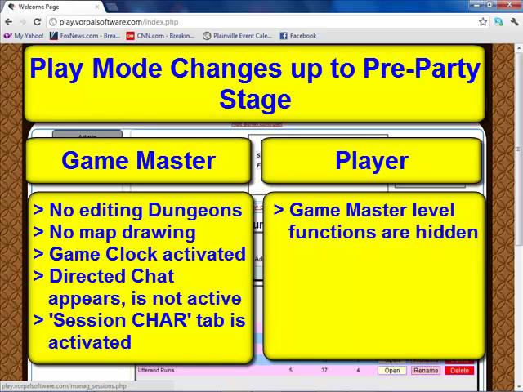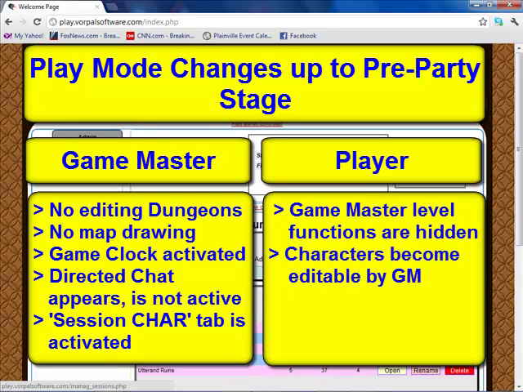Furthermore, just by logging into Dungeon Builder, not even joining a session yet, if the player has already submitted their characters for that session, and those characters have already been reviewed and approved by the Game Master, the simple act of that player logging in makes those characters active on the Game Master's session character screen and on the character tab. This is something that's very important that we'll discuss in more detail when we get to managing characters. However, here what you need to know is that those characters becoming active, even when the player hasn't joined the session, means that the Game Master will be able to make changes. He'll be able to edit those characters as if they are in the session.